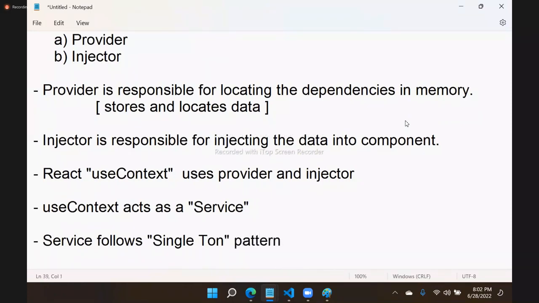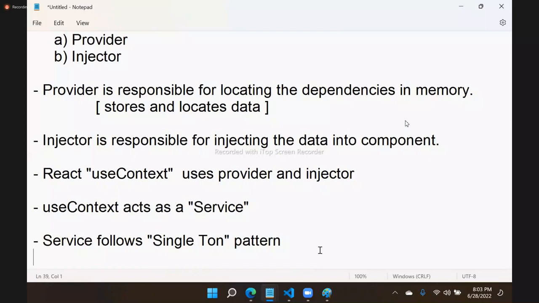Singleton is a software design pattern. In simple terms, for a class, how many objects can we create? Any number of objects.